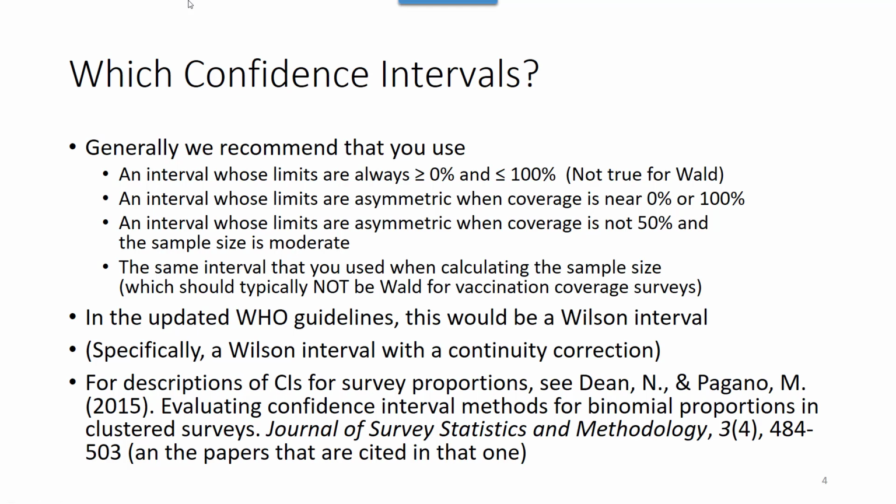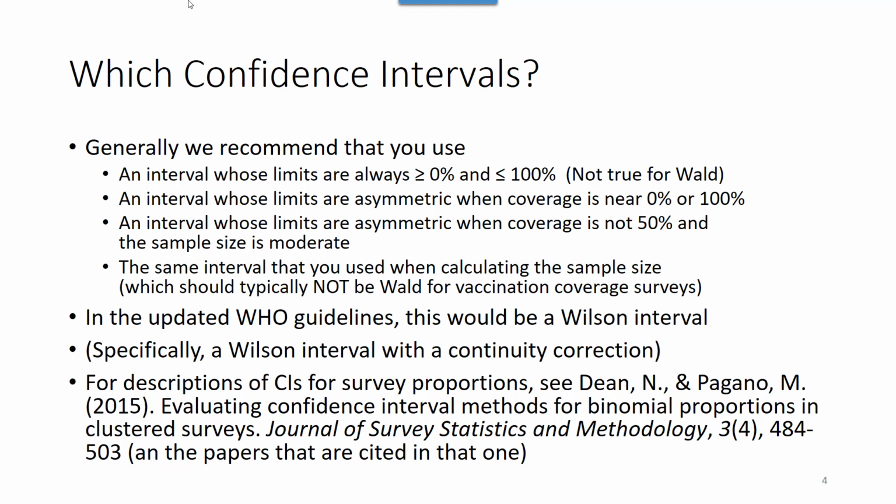Just generally speaking, we want the interval to have limits that are between 0% and 100%. Obviously, it's silly to say that coverage is lower than 0%, and it's silly to say that coverage could be higher than 100%. But the Wald intervals sometimes report limits that are outside those bounds.